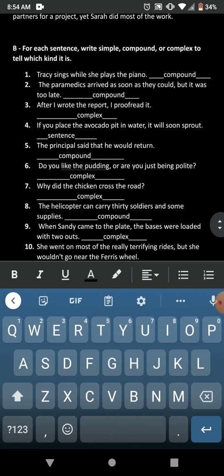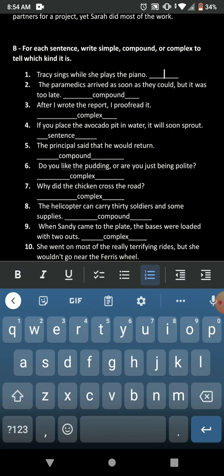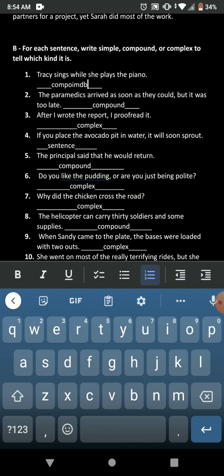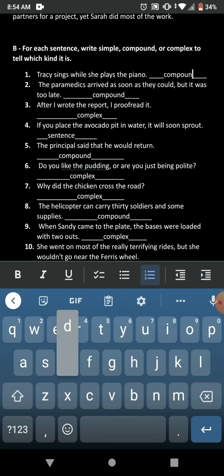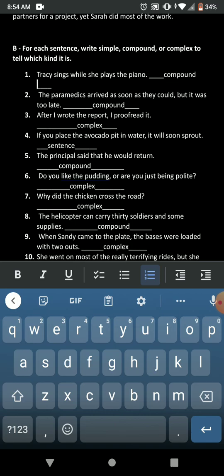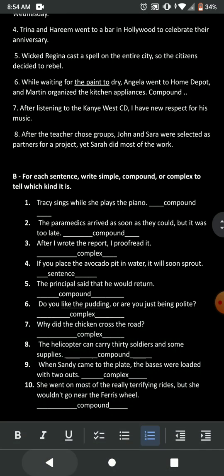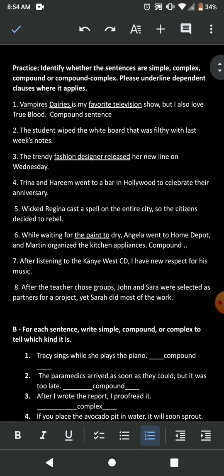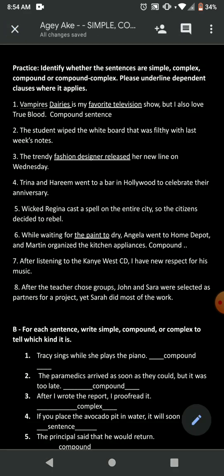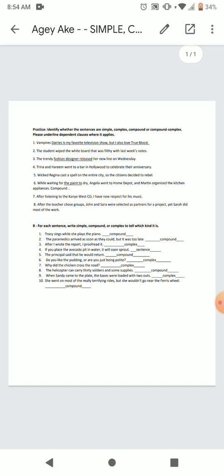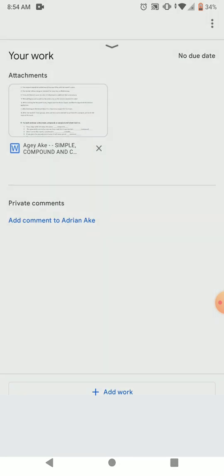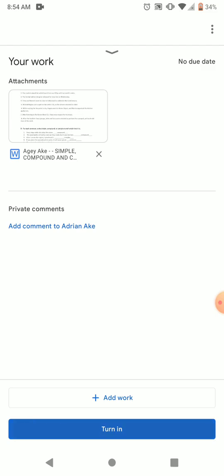Then here they're giving you blank lines, and I simply answered it by putting in compound. On the line, you tap on the line, and you have answered that particular question. So that's how you go about using these kinds of documents. When I'm finished, I'm going to click on this little check mark at the top, then the X mark at the top again, and I put the arrow at the top, to my left, and I'm out of here. I'm going to hit turn in.